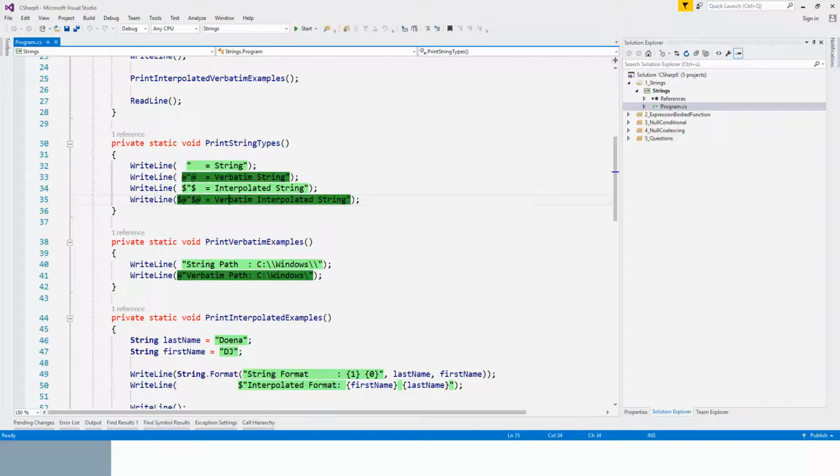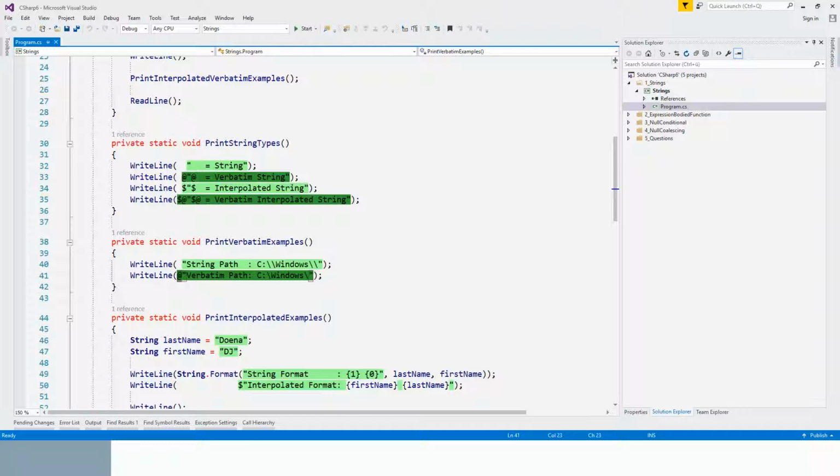The verbatim string, as seen here, is good for when you don't need escape signs in your code. The backslash in a normal string will always be an escape sign. If you want to use an actual backslash, you have to use backslash backslash. If you want to write backslash t to insert a tabulator, or the other way around, you don't want to use a tabulator and just write backslash t, you can use the verbatim string.